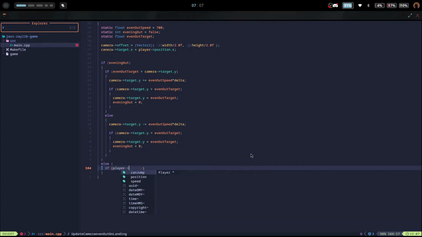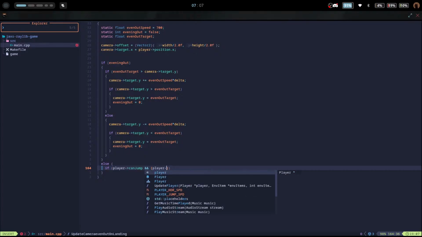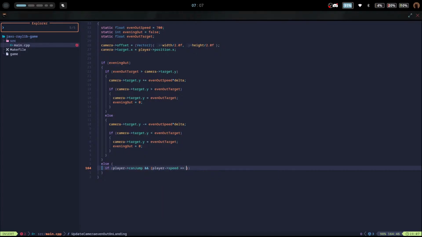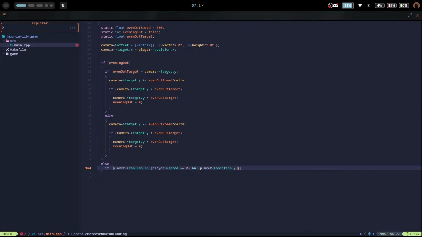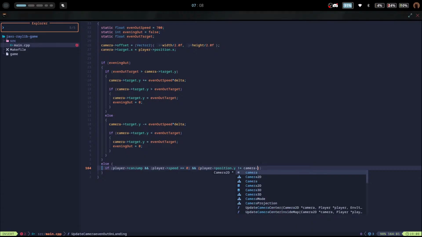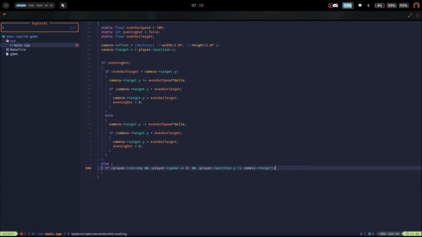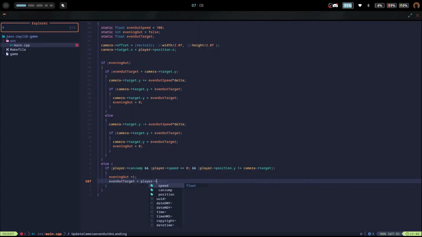If player can jump and player speed is 0, so we're not moving, and player position y not equal camera target, then we need to set evening out to 1 and even out target to player position y.